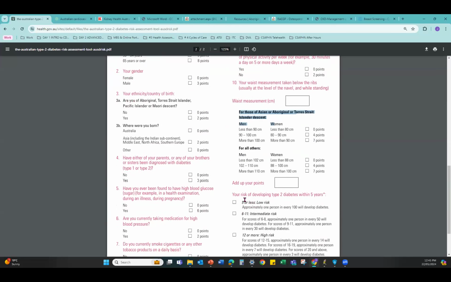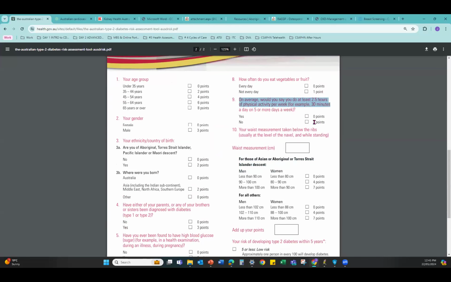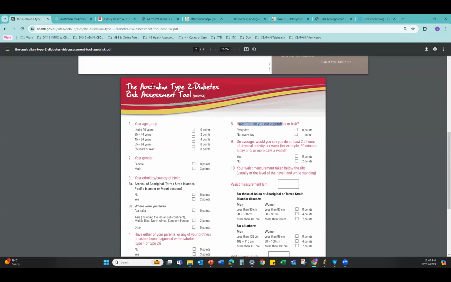So once we've got that final score, we can always go, look, if we can get you to do some more exercise, here's 2 points that we can take off. If I can get you to quit smoking, if I can get you to increase your fruit and veggie intake. So it doesn't take much to make some changes, which is those lifestyle modifications that we're actually talking about. And that's where they overlap across multiple conditions.